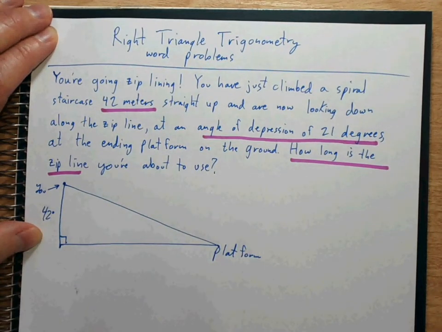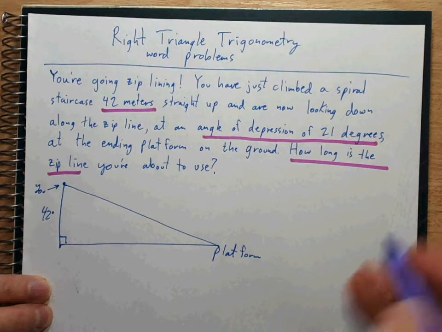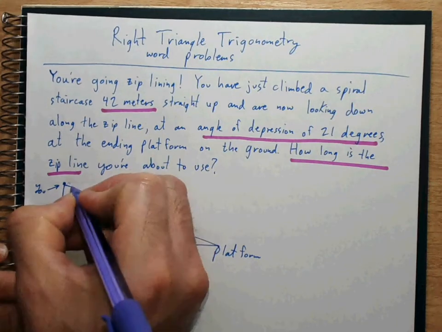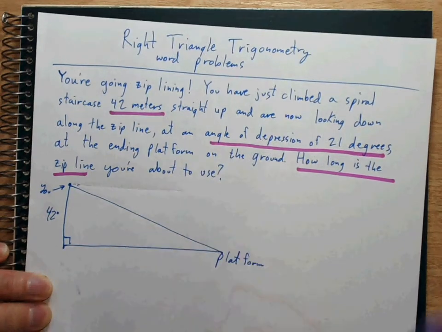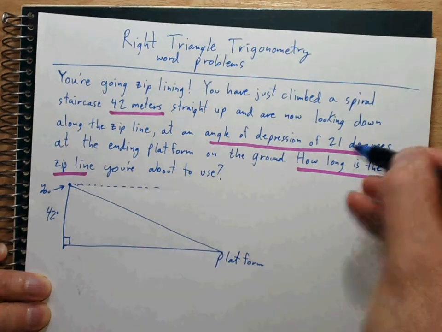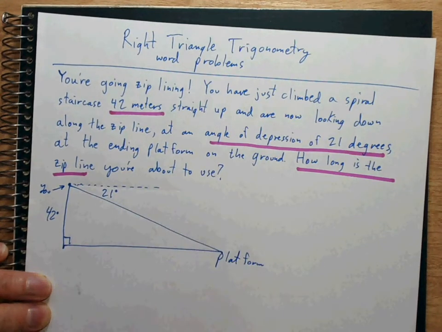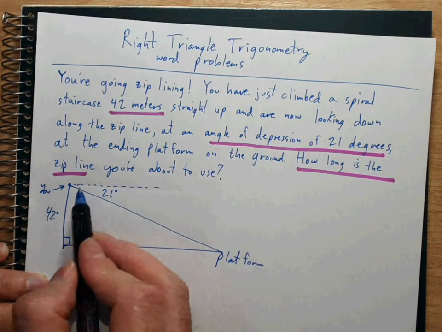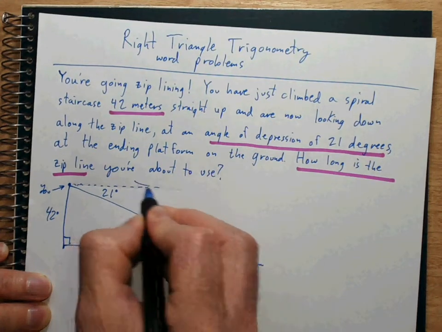Now the angle of depression is a little bit confusing, but let's take a look. If we had something that looked like this, if you look straight out like that, okay? Oh, my pen's not working. If you look straight out like that, that would be an angle of depression of nothing. Alright? So that's an angle of depression of 0. But if it's depression of 21 degrees, that means looking down is 21 degrees there. Now you'll notice that that is not in our right triangle. But this looking straight out is parallel to the ground. Okay? So these are parallel here.